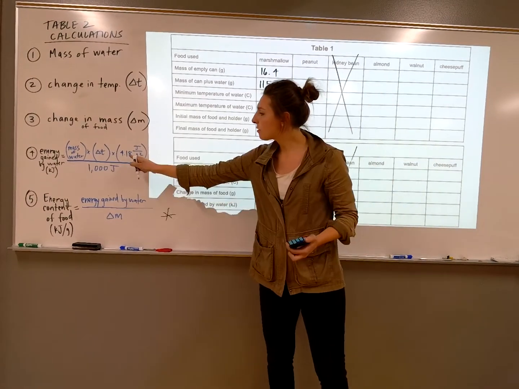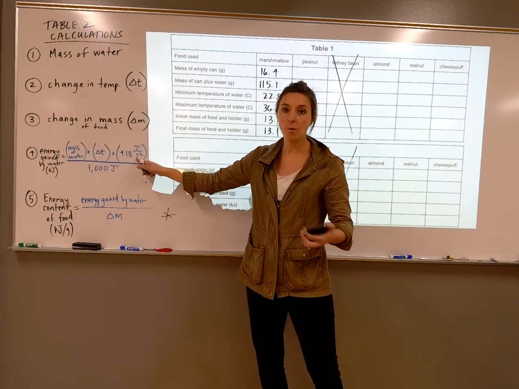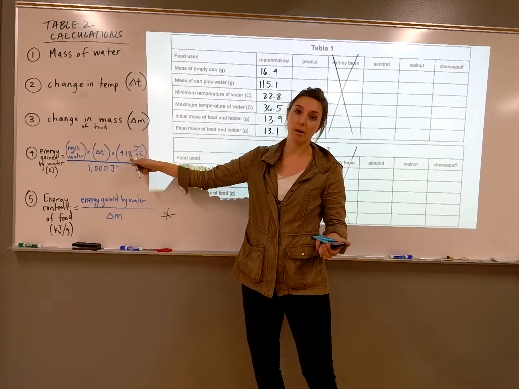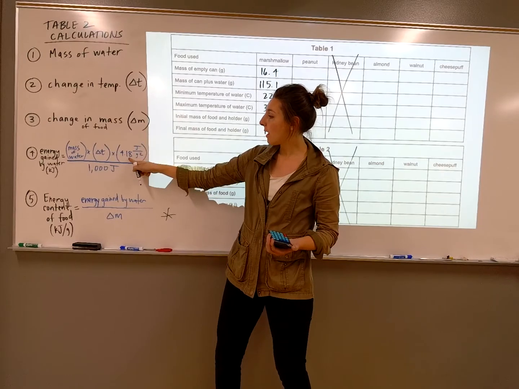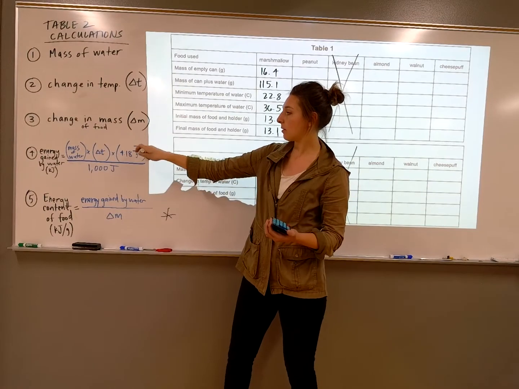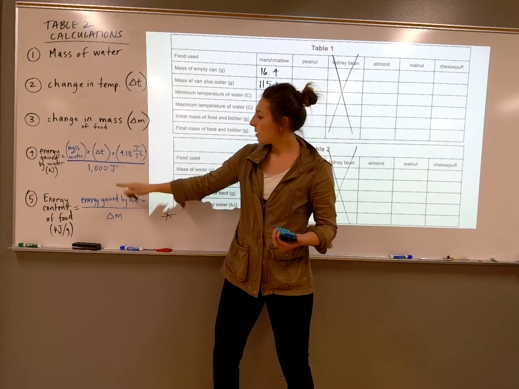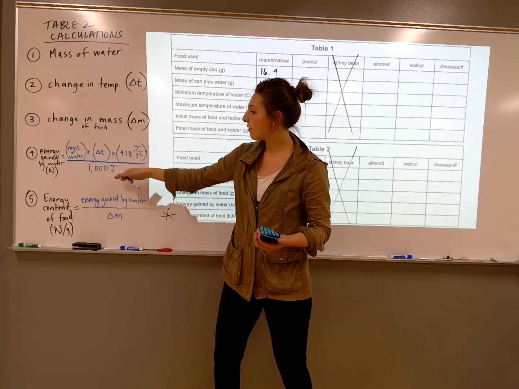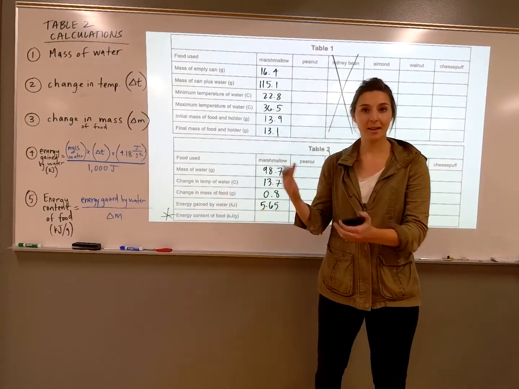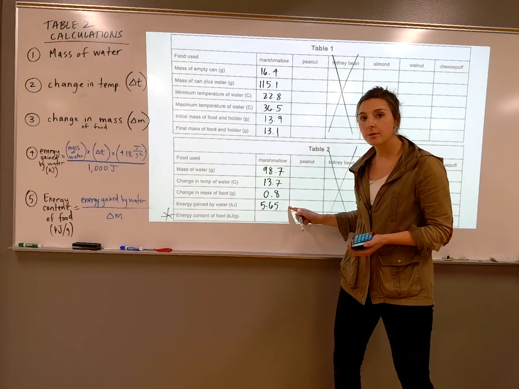Okay, so where does this 4.18 come from? So this is a really important constant in science. It's a known value that we use in a lot of different calculations. 4.18 is the specific heat of water. It means that it takes 4.18 joules of energy to heat up 1 gram of water by 1 degree Celsius. That's what these units are here to describe. Okay, so that's the specific heat of water. That's why we include 4.18. The reason we divide by 1,000 is to convert from joules to kilojoules. Okay, so don't worry too much about the units. Just trust me that they cancel out in a way that leaves us with kilojoules. Okay, so now we know how much total energy was gained by the water in the can.